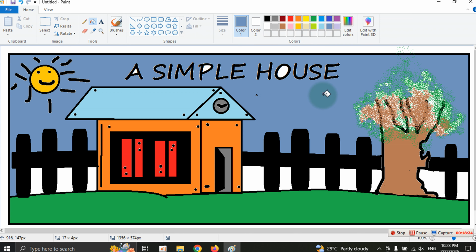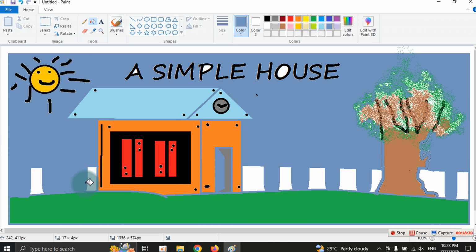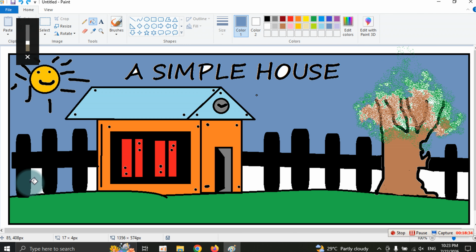We can choose any color that we want, and we have done that here. See what we have done. We just clicked on the edges and the whole color was changed. This is a fantastic tool of MS Paint. Now we will simply do the coloring for all. Now you can see our simple house is ready.